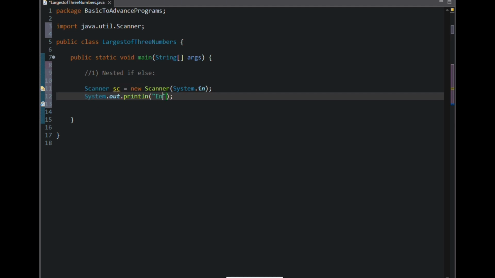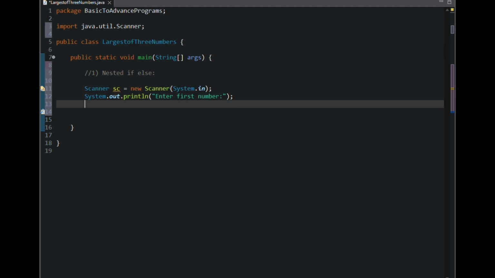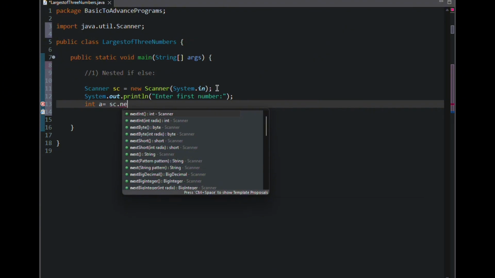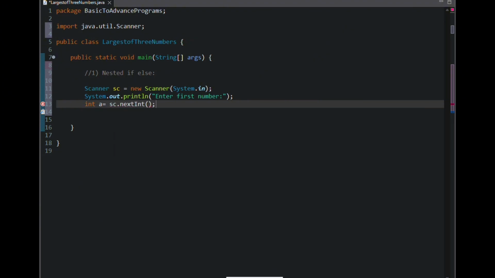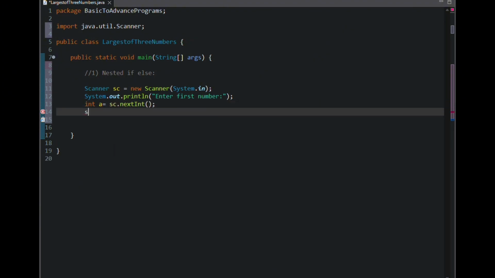Now systematically, let's print some statements. Enter first number. As soon as you get this on the console, the user will enter the first number. So it would be like int a is equal to sc.nextInt. In this way, the user would be able to enter the first number.